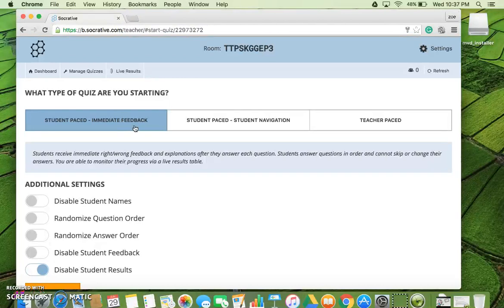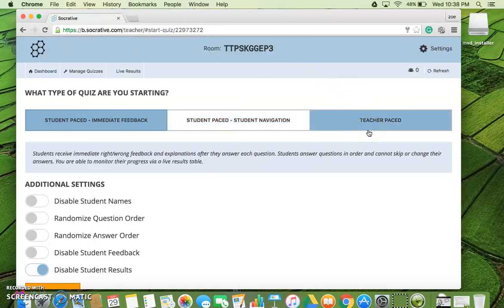They cannot just redo certain questions. And for this mode, student navigation, they can explore and navigate the questions. They can go back to the previous question. But the interesting thing is that they don't provide feedback at all. That means they don't know whether the answers are right or wrong. They just get the final score at the end.